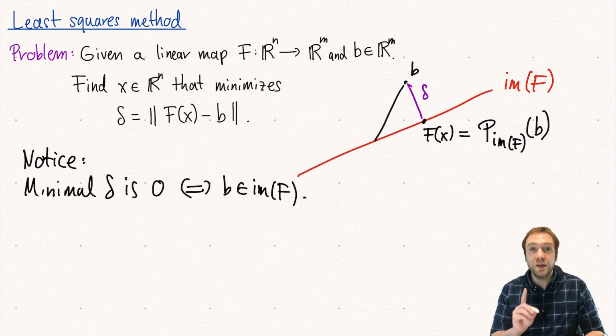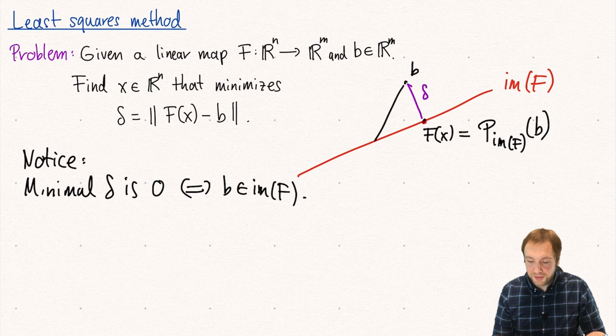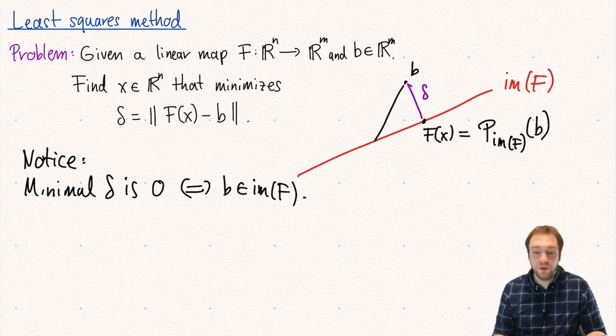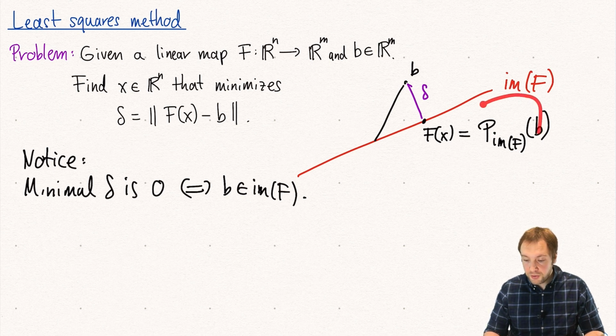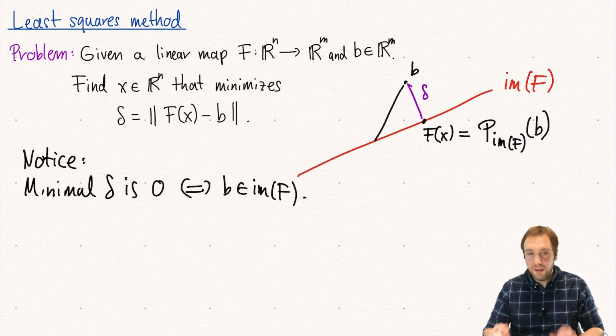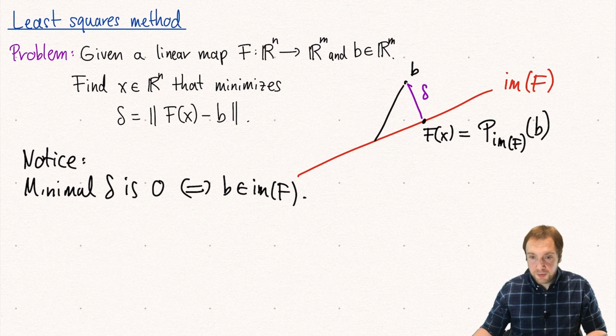And the important point here is we want to find the x and not the f of x. I mean, to find the f of x, we could, for example, calculate an orthonormal basis of the image of f, and then we can use this formula, which we saw in one of these propositions, which is given by the sum over all basis elements in the orthonormal basis, where the coefficients are given by the dot product. But this is not necessary.